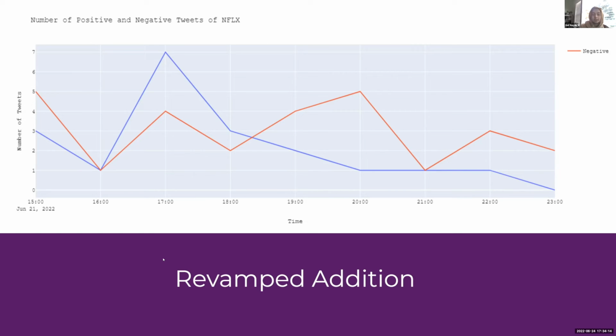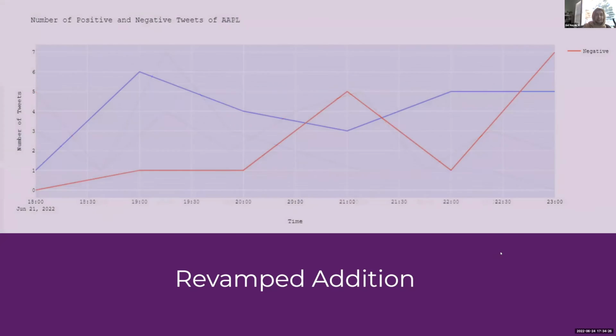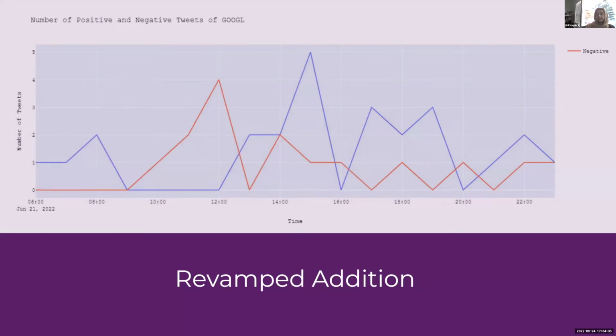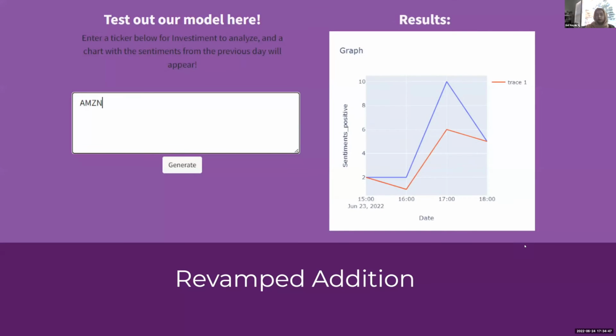So we can see different graphs, and this graph is done on our CoCalc server. This is not on the website. So you can see this one is for Netflix, and then clicking through, this is Apple's. These are all from June 21st, 2022. They're not exactly live, but it was live at the moment when we did it. And then again, Google, you can see Google's sentiment graph is very volatile. People have lots of opinions about the stock. And then again, and this is one that worked.